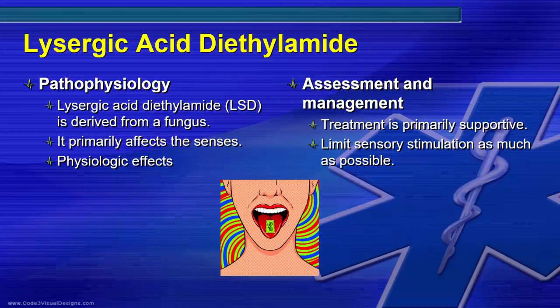The first one we're going to talk about with synthetics is going to be LSD, or lysergic acid diethylamide. It's derived from a fungus, and it primarily affects the senses. It has several physiologic effects on the patient. It has the ability to distort reality, change a person's mood, or alter perceptions. It may also result in the user experiencing synesthesia, which is a crossing of the senses. So this is where you're going to taste red and hear blue.